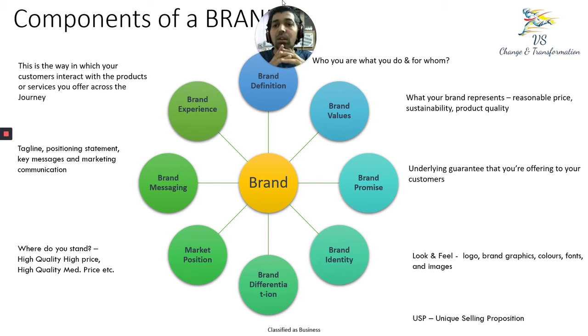And then the brand messaging is about the positioning statements and the key messages which you give out through your advertisements, through your marketing communication. So that needs to be standard. Across my channels and across my different types of communication, it should be uniform and it should communicate the same message. So that's the positioning statement, and that's about the brand messaging.